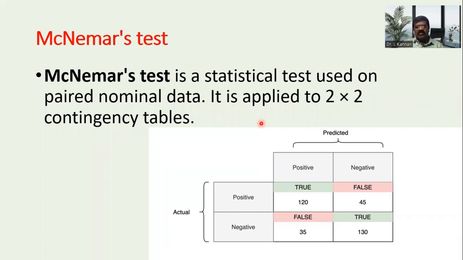I want to see before the lecture what the knowledge level is, and after the lecture I want to see the knowledge level of the students. Again I will get the 2x2 contingency table and find out whether that knowledge has really increased or not. In that case I have to use the McNemar test, not the chi-square test.